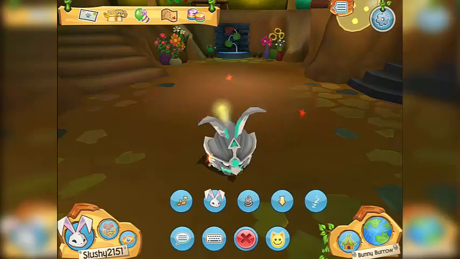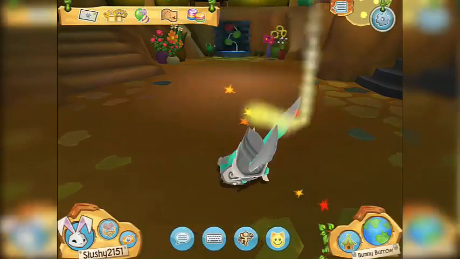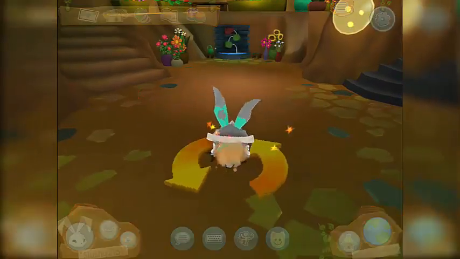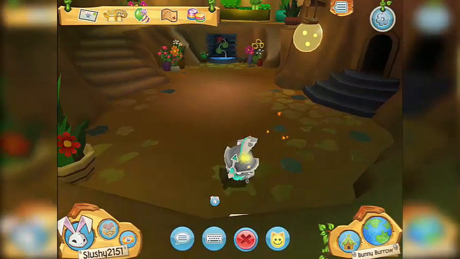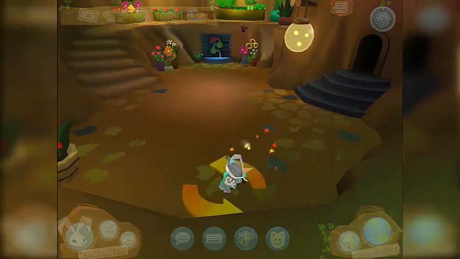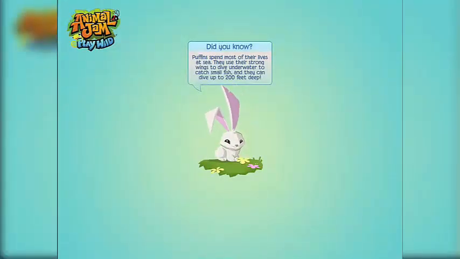Okay. And you can hop. It's quite cute. Yeah, shame. It's a cute little animation. And you can sit down. It's nothing special there. And it can sleep, which is probably my favorite one. It's so cute. Okay, next I'm going to go to Crystal Sands.